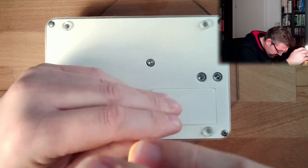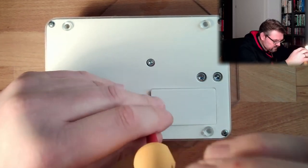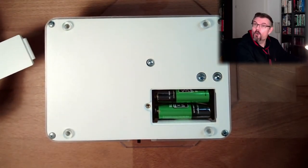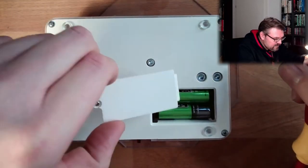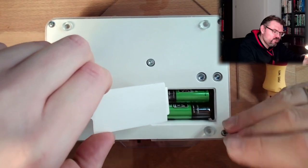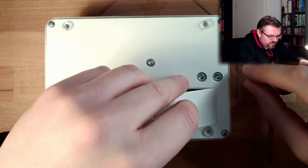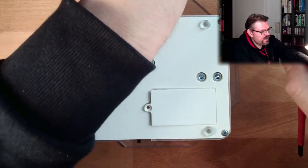Inside the battery case, no batteries. What a surprise! Huh? So they fit in here. This turned out. I had to change a little bit here because they were too close to the cover. So this did not really work out. So I printed a new one. But I had to change some things anyway.